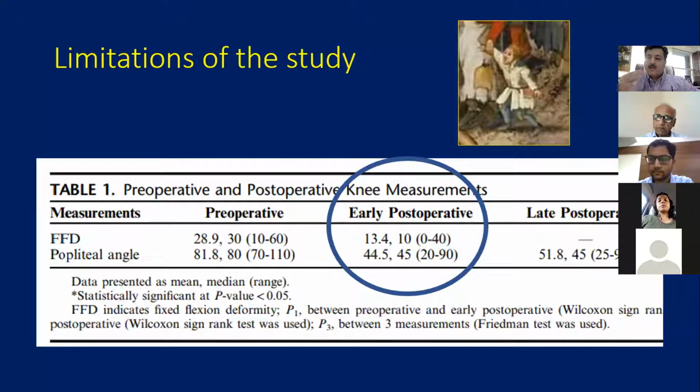Is that the reason? Otherwise, if in the early post-op period, that is 6 months post-surgery, they have 13 degrees of knee FFD existing, then there will be ongoing patellar tendon elongation while the child is in stance, and this crouch will not disappear. So exactly, that's what the question is. If you look at the range of deformity, it's 10 degrees to 60 degrees. So at 60 degrees, we expect that there is definitely some element of quadriceps lengthening.